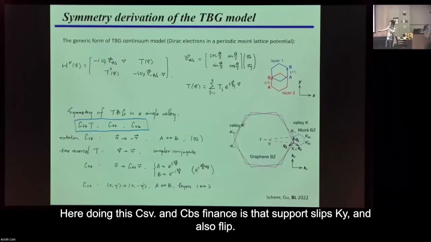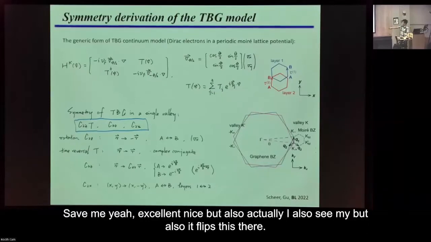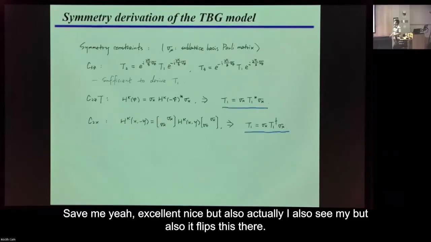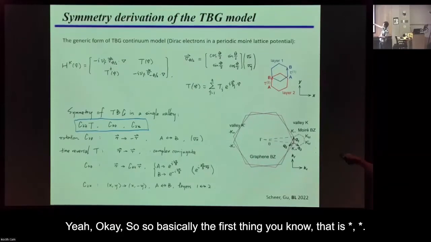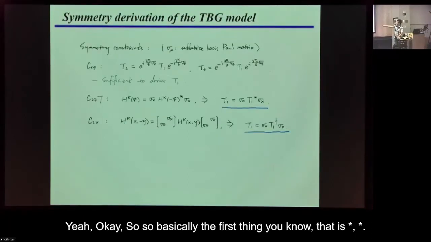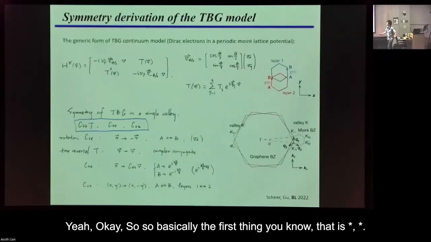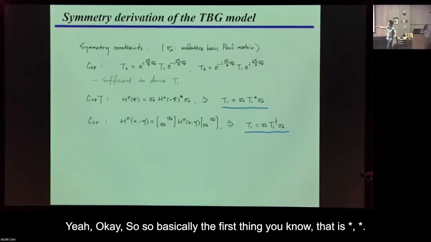So in momentum space, ky goes to minus ky, kx remains, and it's also a sigma X matrix in the sublattice space. But it also flips the layer. I didn't write it down here, and you also need an operation 1 to 2. So the first thing we know is that these three matrices are basically related by the C3Z rotation, because the three hoppings are related by C3Z. By C3Z, which we know the operator looks like this, we find T2 and T3 are related to T1 by this relation. That's basically my C3Z transformation. So it is sufficient to find the form of T1, then T2 and T3 can be found immediately.